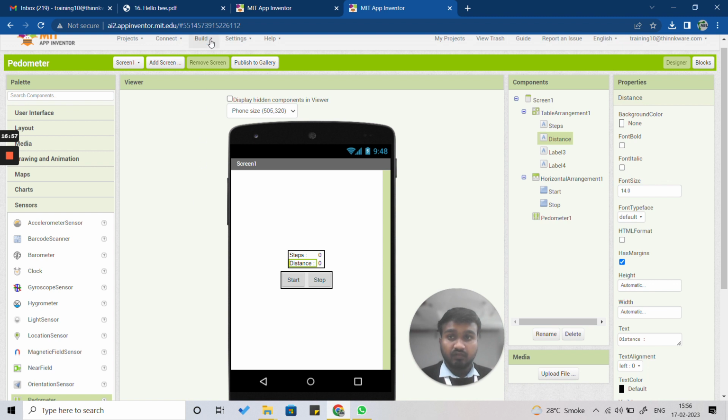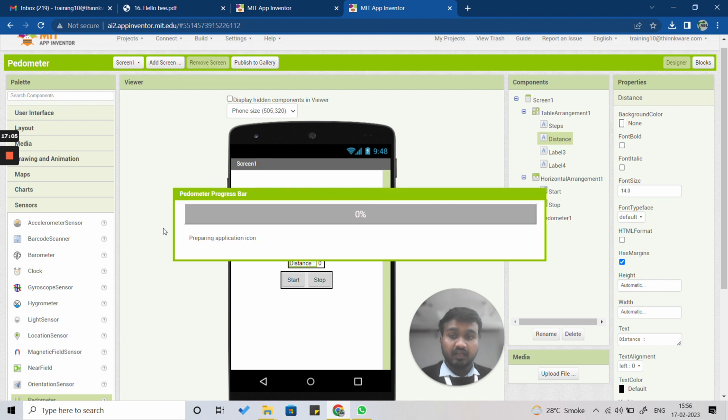But if you want to download your app now and you don't want to use MIT App Inventor on your phone, for that you will click on build and select Android app. When you select Android app, this project will start getting converted into .apk format. What is this .apk format? It is the format for all the apps that can be installed on your phone. It is going to take some time, as you'll see compiling. Please wait.